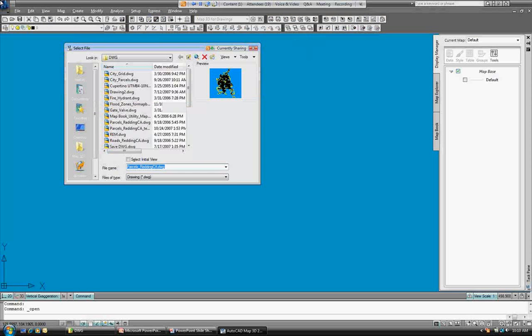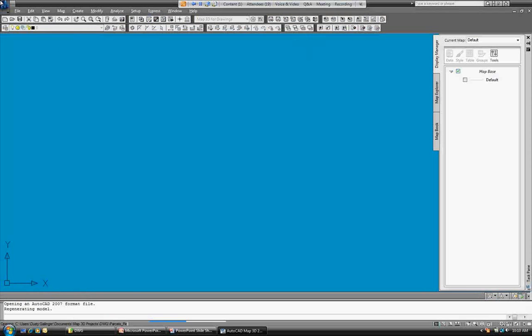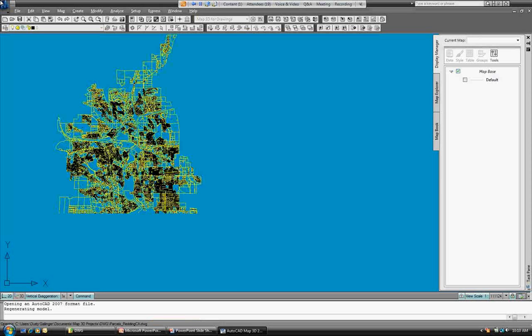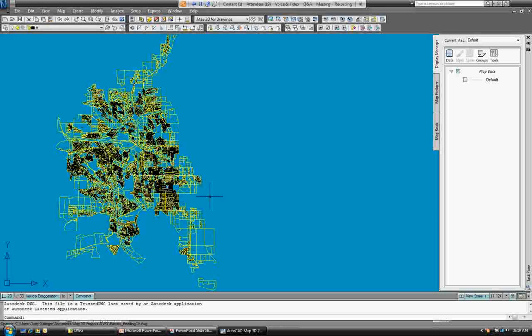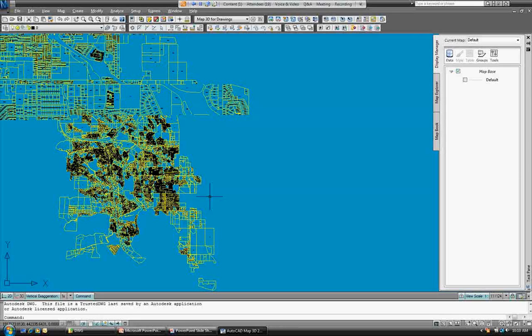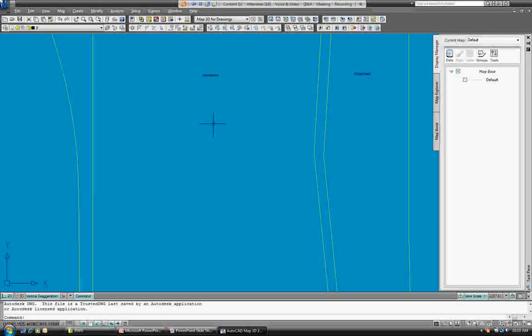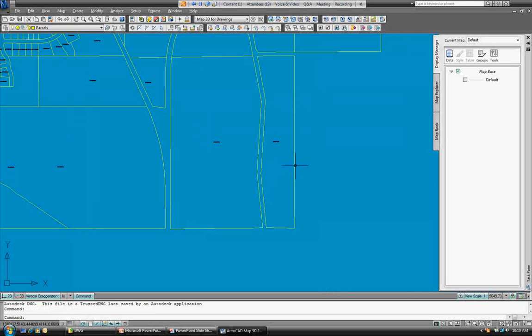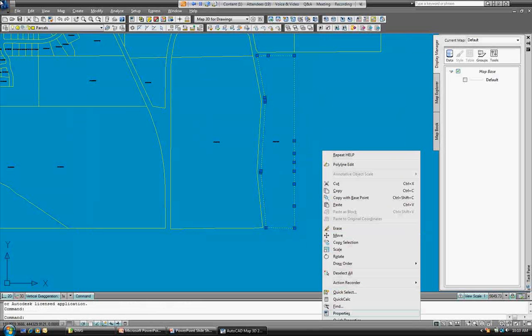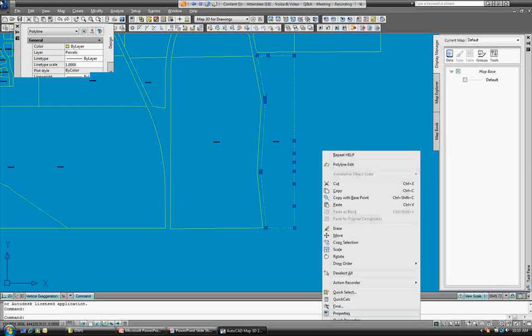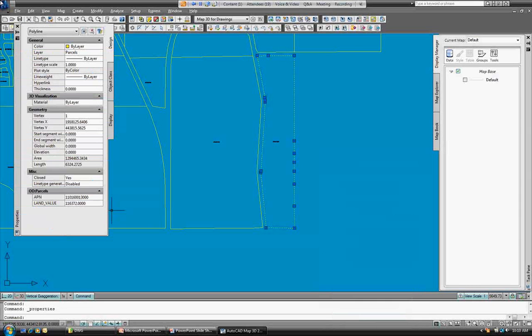Here we go. Here's a parcel drawing. So this is DWG stuff. We've got just parcel lines here with parcel numbers in them. If I take a quick look at the properties of one of these parcels, we'll notice that I've got an object data table, so that's the way in the DWG environment that you might put attribution, real-world definition on these parcels, is through an object data table.